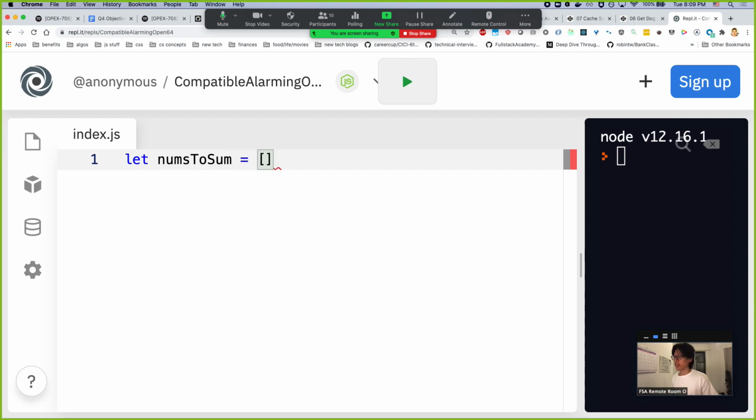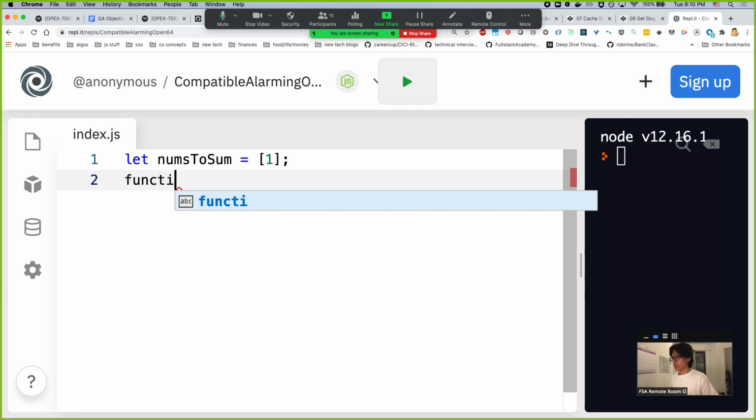First thing is, we always want to start simple, right? That was one of the things it told us to do, start with the most trivial case. So if they want you to reverse a string that's empty, or reverse a string that is just length of 1. So in this particular case, nums to sum is just a length of 1.